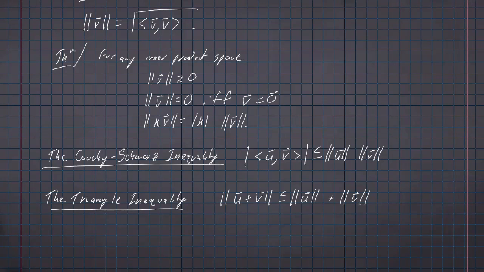You first encounter the triangle inequality looking at actual triangles, where it's described as the length of one side of the triangle must be less than or equal to the sum of the lengths of the other two sides. In 2- and 3-dimensional vectors, you learn that talking about that in terms of vector addition is also valuable. And here we claim that that works actually for any inner product space. As soon as we define the norm, the triangle inequality is going to hold.